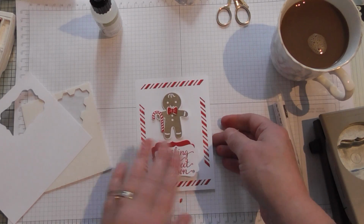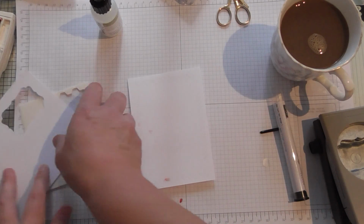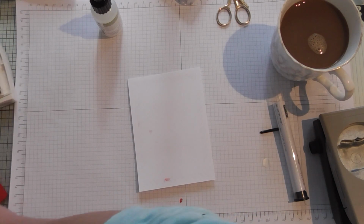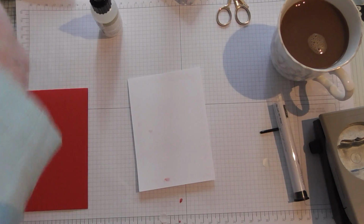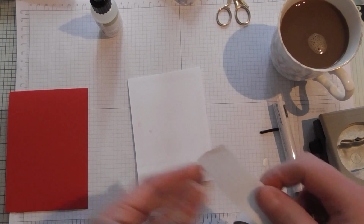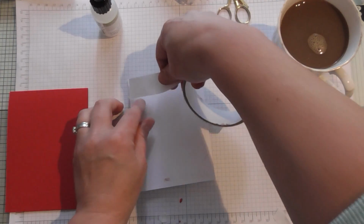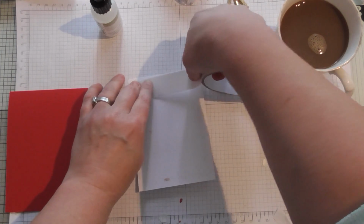And now I really should have put my tape on the back before I put the dimensional things on, but we're going to work around it. Just goes to show that you don't have to be a rocket scientist to do cards. It's just meant to be fun. So I'm just using some tear tape here.